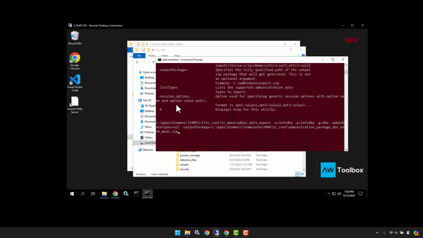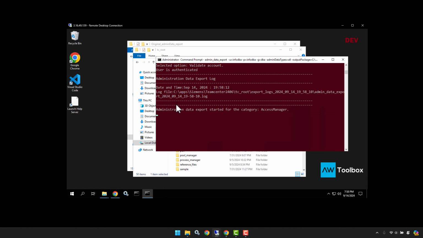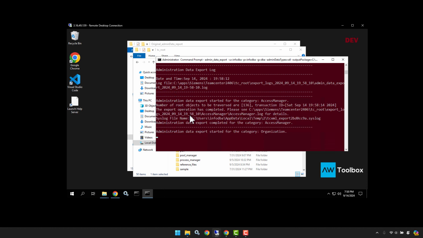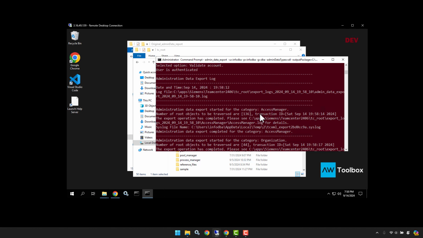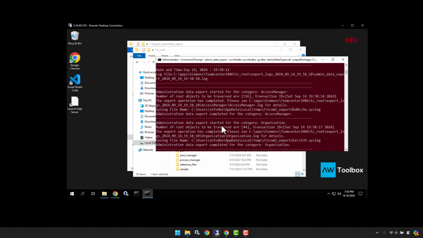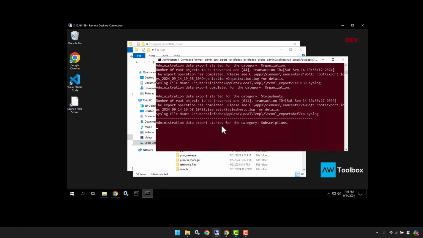zip. I'm going to go ahead and press enter, and that's going to generate, as long as I typed everything, that output package called with mods. So in here, it'll generate this, and I can take it over and run the generation report that compares the two once it's complete. So let's go ahead and give it a couple of minutes to finish up.